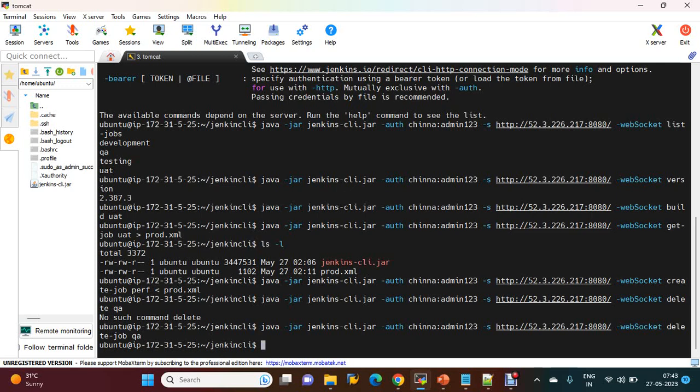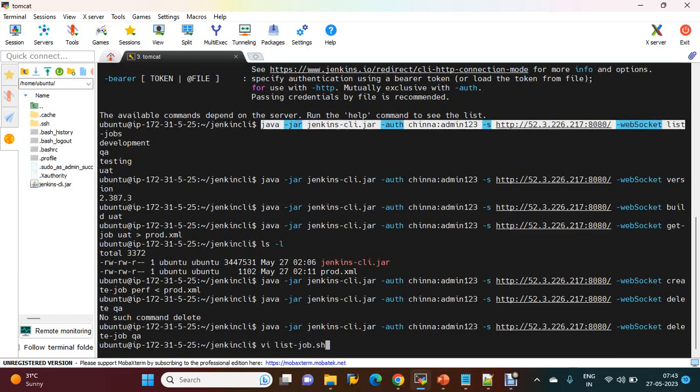In the same way, you can write a script and execute it. Suppose you keep this command in a script, then you run vi list-job.sh. If you want to list the jobs, this is the command.